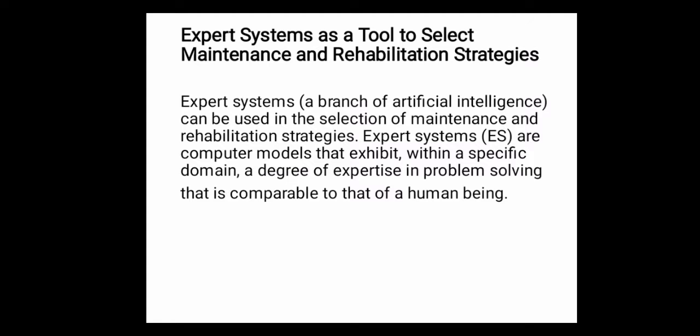Lastly is the expert systems as tools to select maintenance and rehabilitation strategies. Expert systems, a branch of artificial intelligence, can be used in the selection of maintenance and rehabilitation strategies. Expert systems, or ES, are computer models that exhibit, within a specific domain, a degree of expertise in problem solving that is comparable to that of a human being.